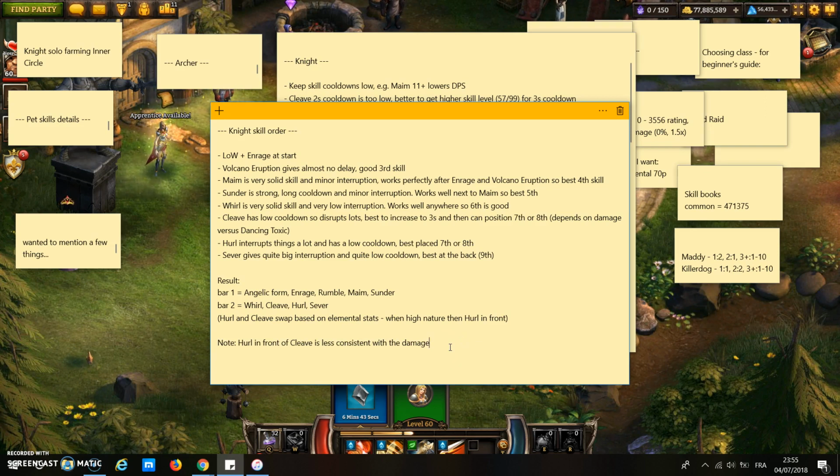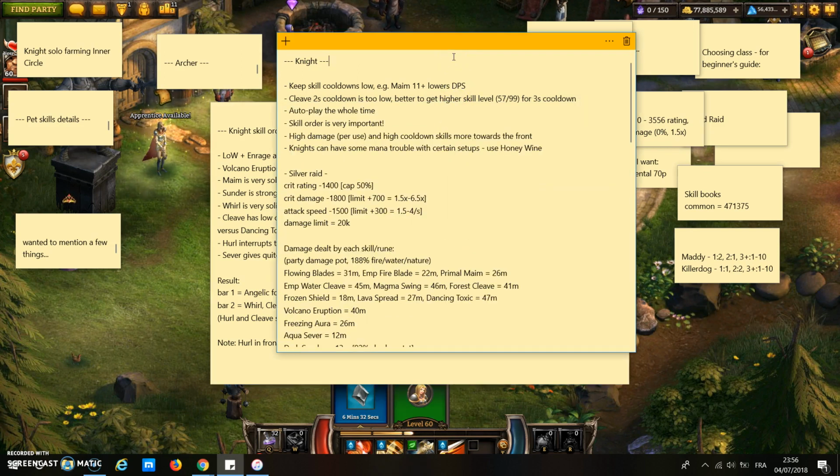There's a larger range that you hit, simply because the flow is so bad that you barely use cleave. But then sometimes you use cleave a bit more, and then you get higher damage. You get more damage overall. So that's looking at the skill order. I hope that gave you all the information there. You could read through as well.